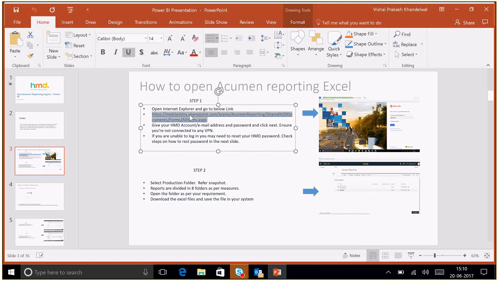There is a link over here, and this link is a SharePoint link where we have stored the standard reports. In this reporting tool, we have replicated exactly the same reports which were there in ClickView. Whatever reports ClickView had, the exact same reports are now available in Excel Q-based reporting. We have created these reports as standard templates and stored them on the SharePoint. So you can access this SharePoint, pick up the reports that were relevant to you in the past, and copy paste these reports onto your local desktop, and then you're ready to go.